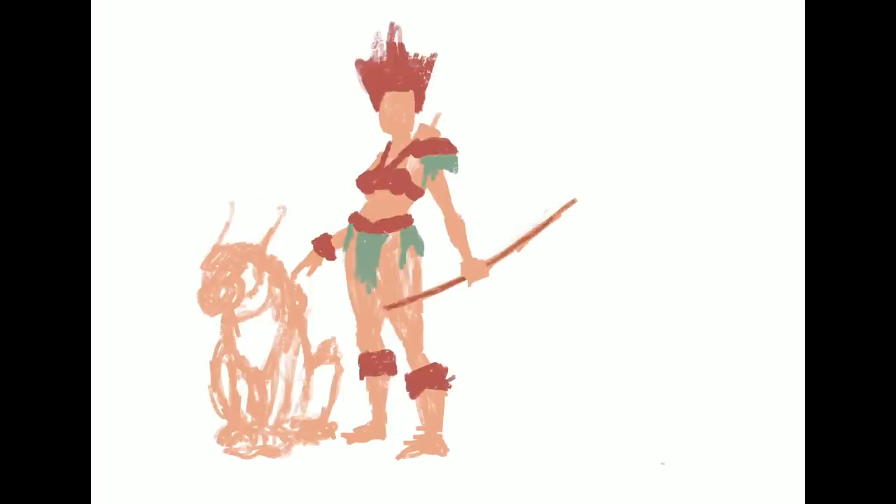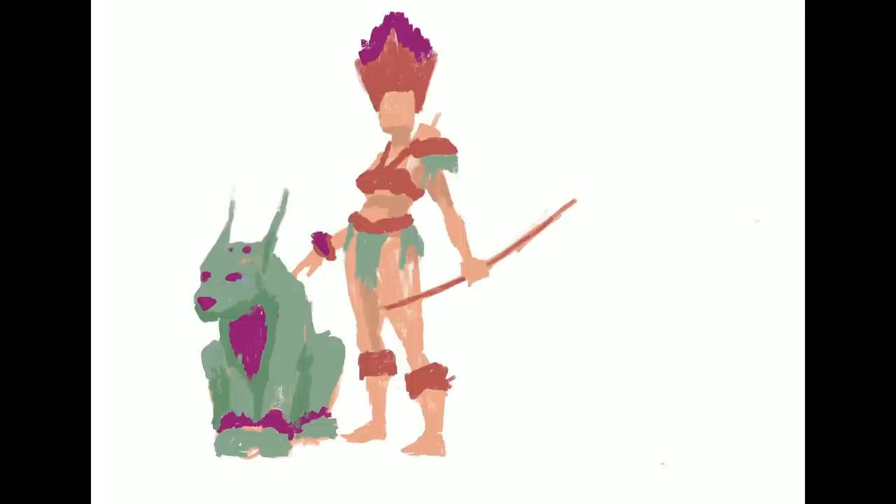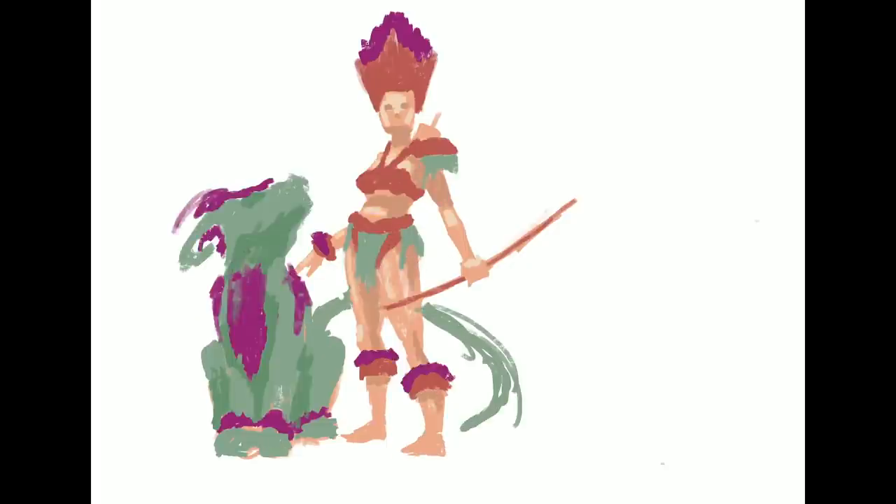So this first drawing or painting is kind of a jungle hunter girl and you can see I'm just blocking in colors — real simple flat colors right now. I'm not worried about detail or anything like that, I just want to get the form down. You can see me change the dog's positioning on the head there. This drawing I was somewhat happy with — the skin tones and the color scheme overall felt kind of interesting and fun.